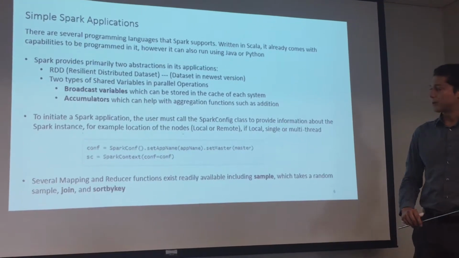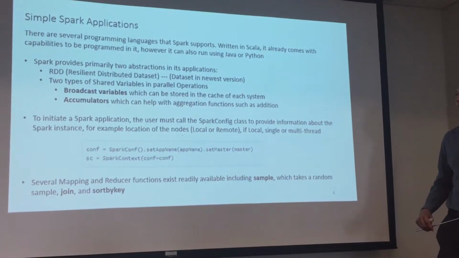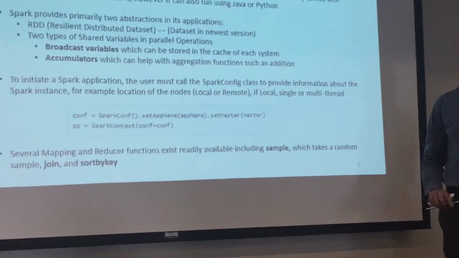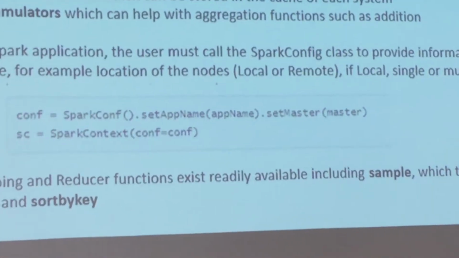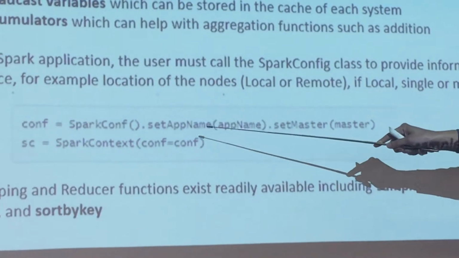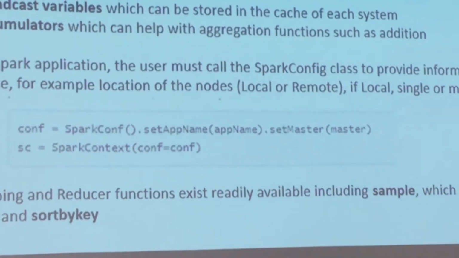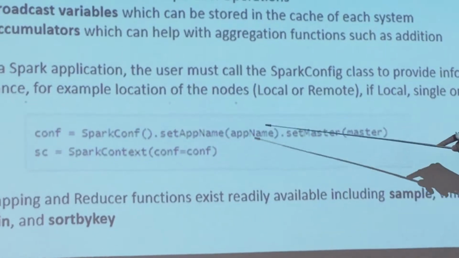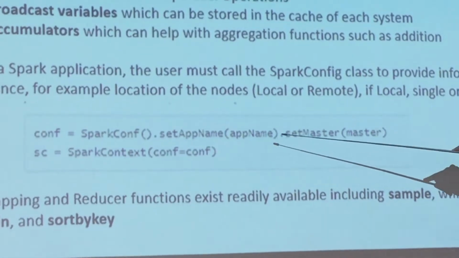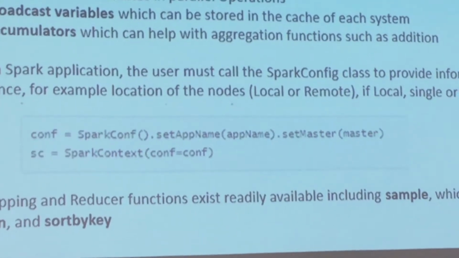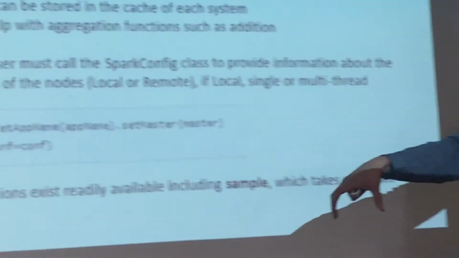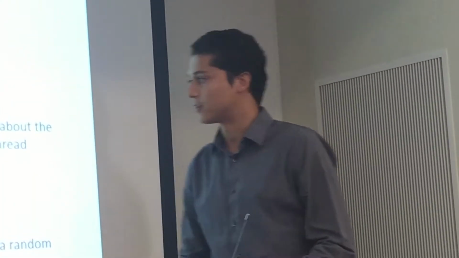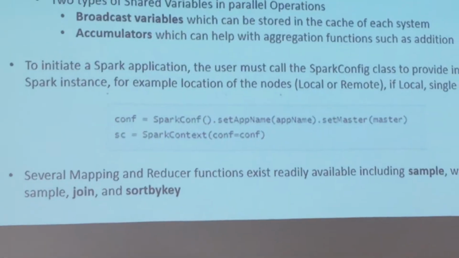Every time you write a Spark application, you need to, of course, mention the configuration. And this is programmed in the command line before you even get to the text editor. But once you get to the text editor, you call your Spark objects, and in this case, this is in Python. And then you mention the application name and the master. This master tells the Spark application where to go. It tells it whether you're going to stay in the local environment or if you're going to be in a more remote environment. And then over here, this is initiating the Spark object.